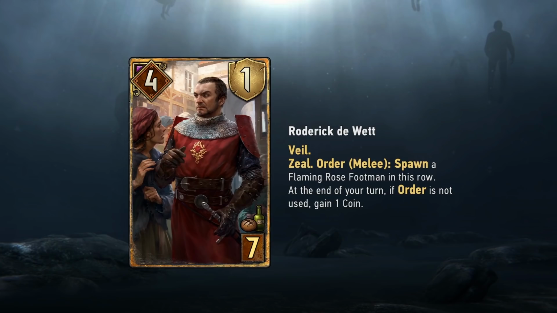So he has that. He has Zeal, Order, Melee, spawn a Flaming Rose Footman in this row. At the end of your turn, if Order is not used, gain 1 coin. Ryan, what can you tell us more about this card? I really like this concept, especially for competitive play, because I feel like it creates a mind game between leaving this possible engine on the board. So if you don't use the order, you gain 1 coin every turn.